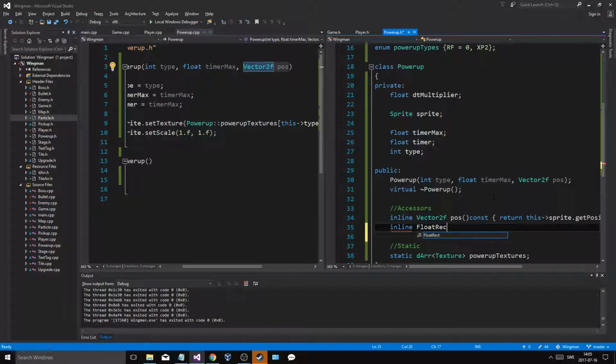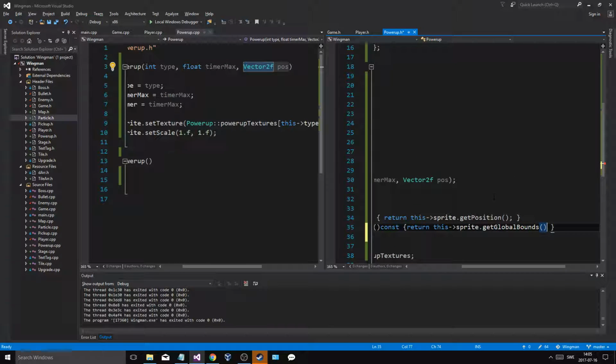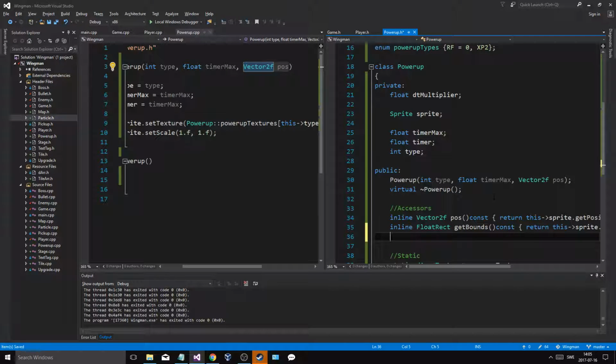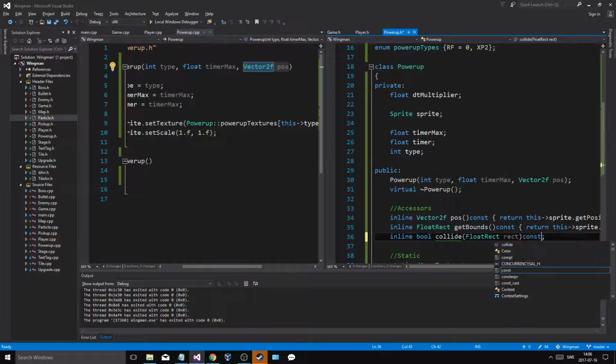Float rect get bounds const, return this sprite dot get global bounds. Okay, that's going to be for the collision. Inline bool collide float rect const.